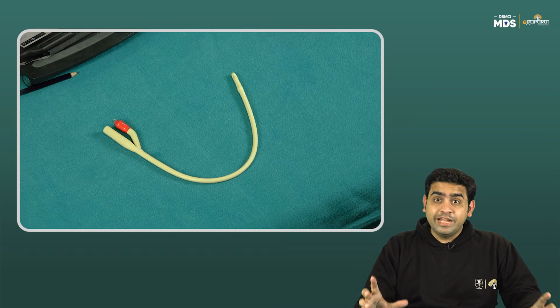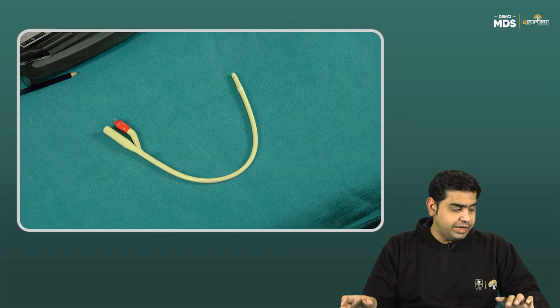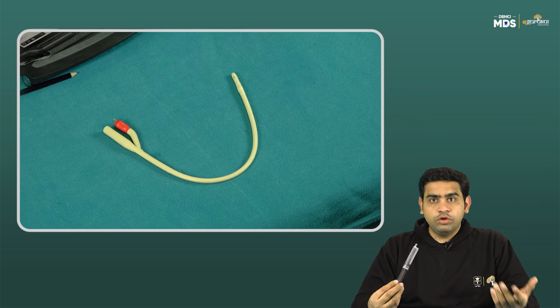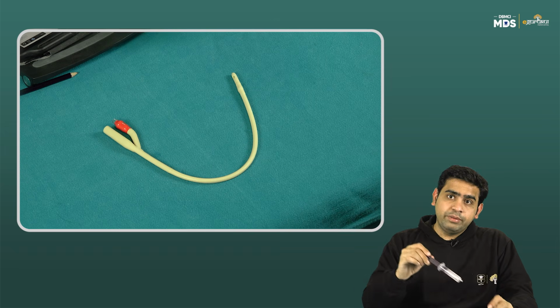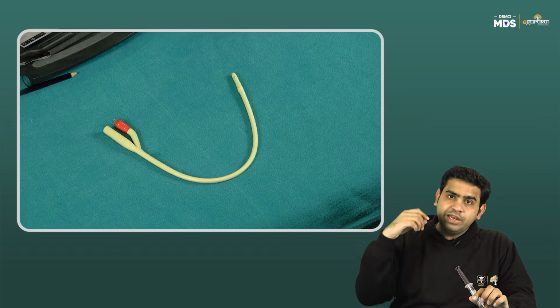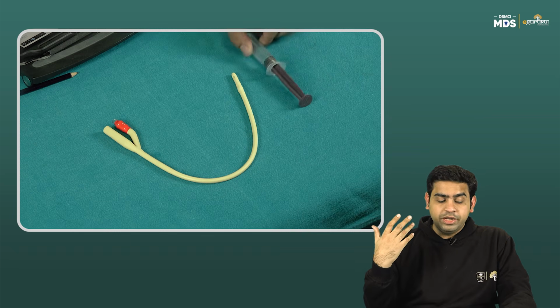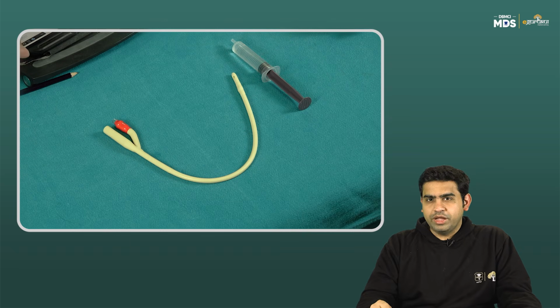Then you take a lignocaine jelly. I don't have it in front of me, but there's a common practice of putting the lignocaine jelly inside a syringe. I'm pretty sure even you would have seen that. People put the lignocaine jelly inside the syringe, and then through that syringe, they put the lignocaine jelly into the meatus. And many times somebody might just touch the lignocaine jelly. They will not put the lignocaine jelly at all.